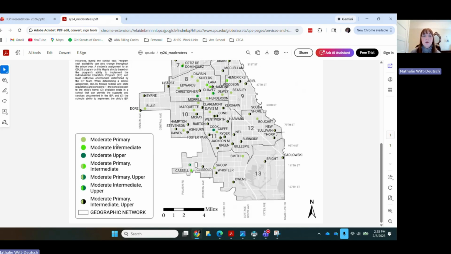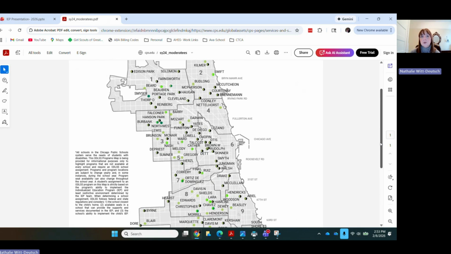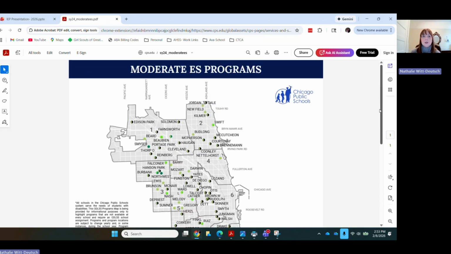So this is moderate primary, moderate intermediate, moderate upper. It gives you the shading as to what levels of classroom placement they provide with regards to moderate services. And then there's another one that's more intensive in terms of what schools offer that. Some schools offer both the moderate and the intensive programs.